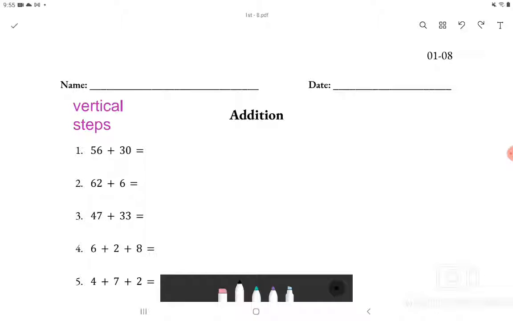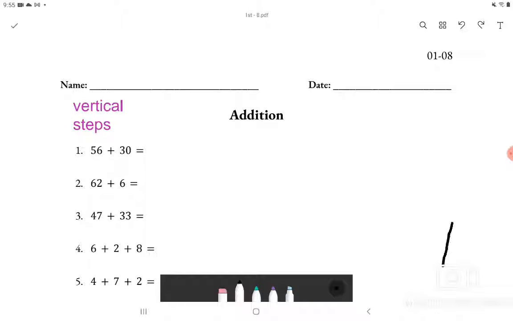This video is for first grade lesson 8, and I'll be going over each of the sections, solving some problems to help you understand how to solve questions in this worksheet. So the first section is about addition, and when you look at the right of the worksheet, I wrote in pink the words vertical and steps just to remind you of some of the ways you can use to solve addition problems. And these also work for subtraction, which will be coming up a bit later.